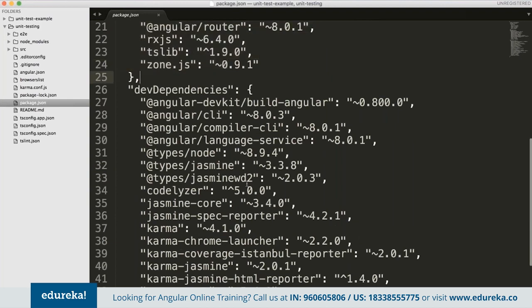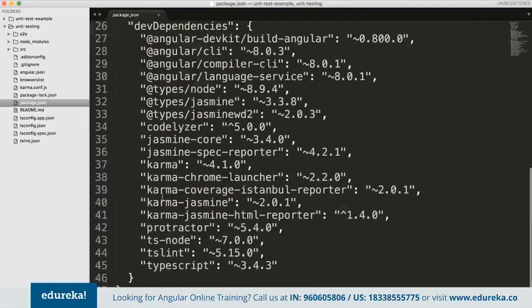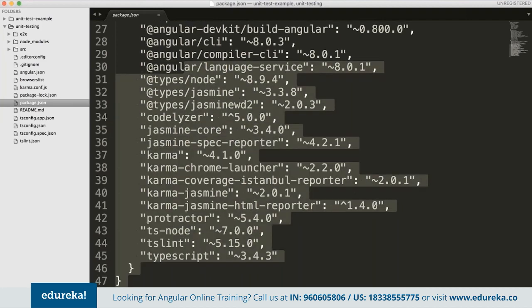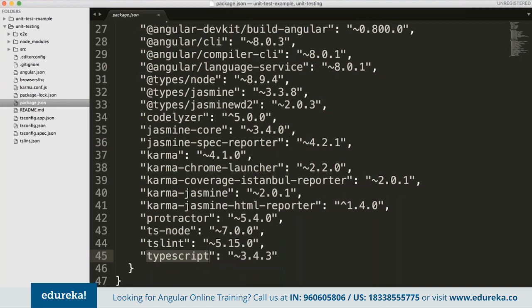Dev dependencies. If you look at it, Jasmine, Karma, TypeScript, TSLint, all these are required only for development purpose. Once you compile your TypeScript code into ECMAScript or JavaScript, you don't need this. This happens at build time. TSLint, syntax checking, strict, all those things.